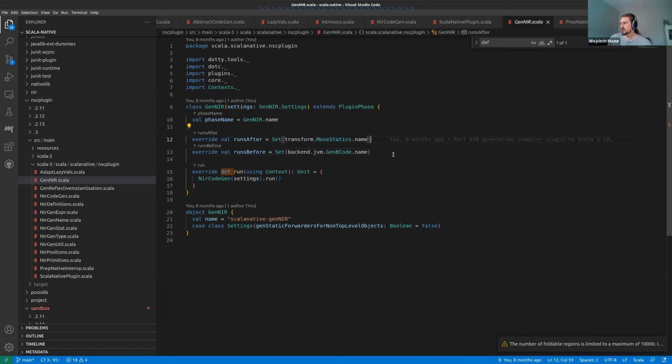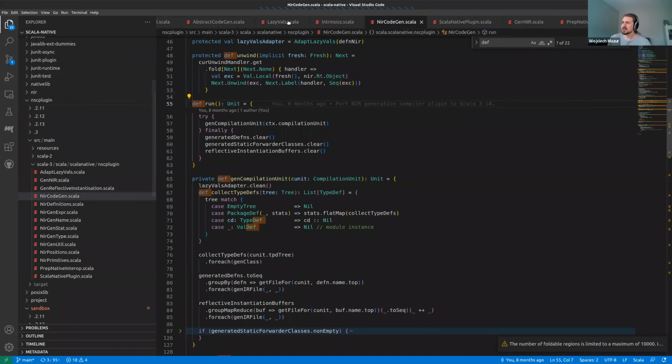And we of course want to run it as late as possible, so all these transformations in the code would already be done, and we would be safe to use all of the work of the Scala compiler.